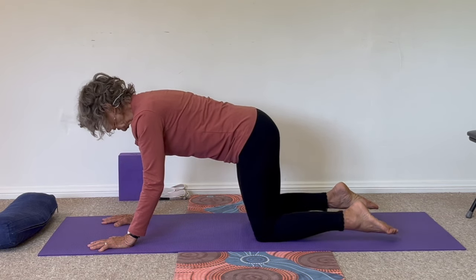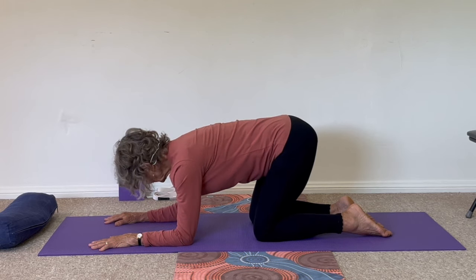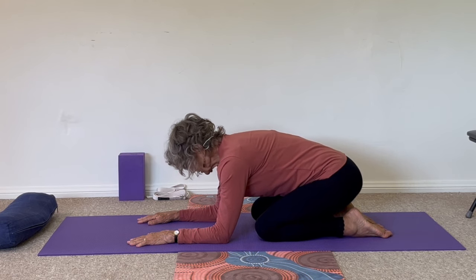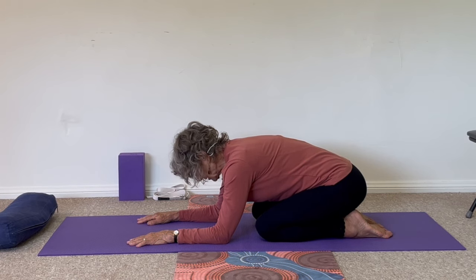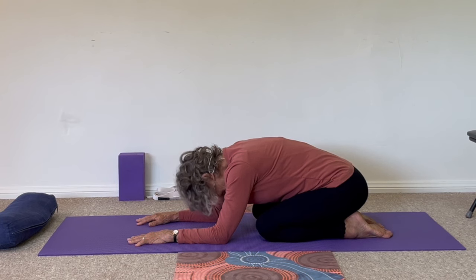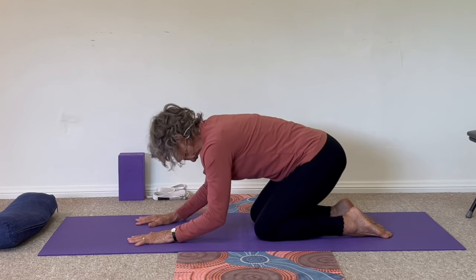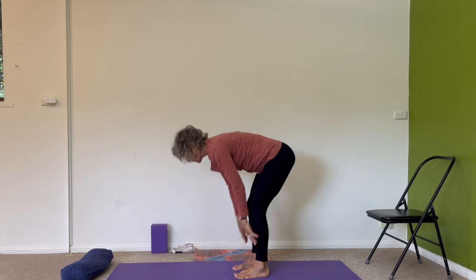Let's finish there. Bringing the elbows down towards the floor allows you to rest your wrists. Bring the elbows back a little bit and then move the hips back towards the heels — just go within your range of movement there so that this still feels like a comfortable position. I'm bringing my hips all the way to the floor because I've been trained to do this over many years. You might have some knee issues that don't allow you to do this. So let's come up to standing.